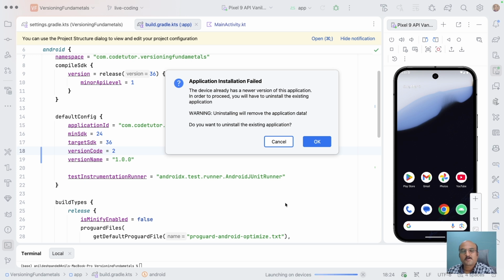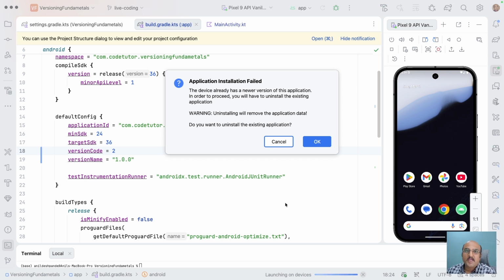So what it is basically complaining is you cannot update the application with a version code which is lower than what it is right now. So you can't update version code from 3 to 2. From 3 to 4, it is possible. From 4 to 5, it is possible. But once you go up, you can't come down. And this is a very important information that you need to be aware of when working with Android application development.